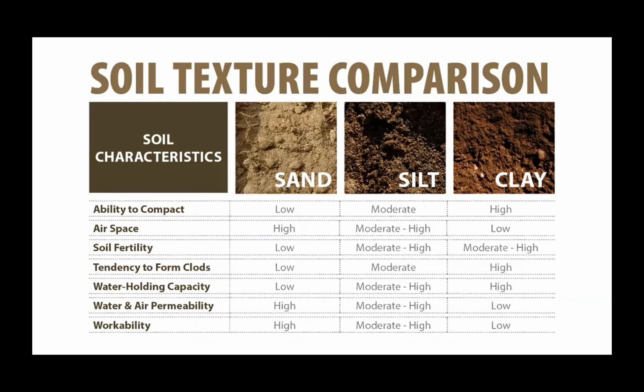All right, so if you know your texture, again, you can figure out a lot about your soil, like how much airspace it might have because of how much pore space it's going to have, how much water it can hold, how easy it is to work, and then compaction as well. So that's an issue in urban locations. Those really fine particles have more void space in them because there's more of them in a volume. So they compact more easily than sands will. Sands are more rigid. They don't move a lot in a volume compared to clays and silts.